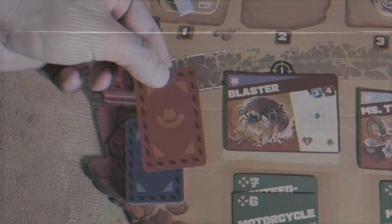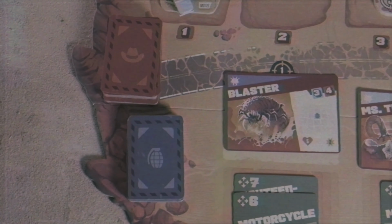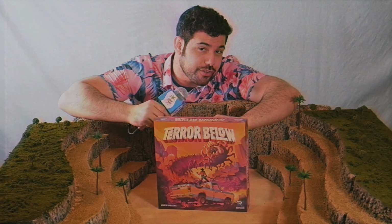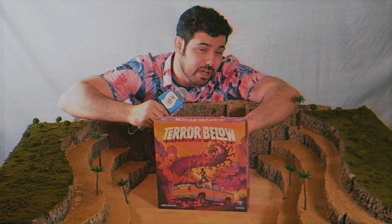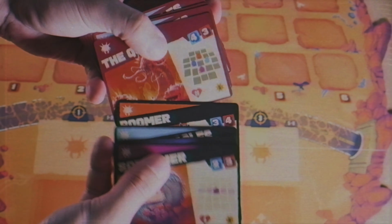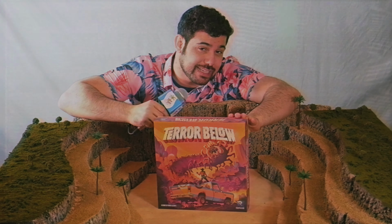But there are a lot more added elements to it with the worms. Yes, there are sandworms that can pop out and affect you. And depending on the movement cards that you end up playing under specific worms, once it meets the maximum card limit for that worm, it pops up on the location that it shows on the card. And man, does it get ridiculous. I absolutely adore this game and I love the theme. It's super unique and there's surprisingly a lot of strategy to it.